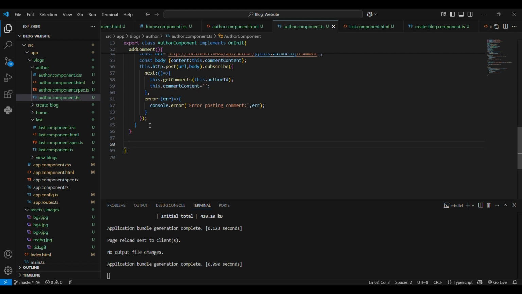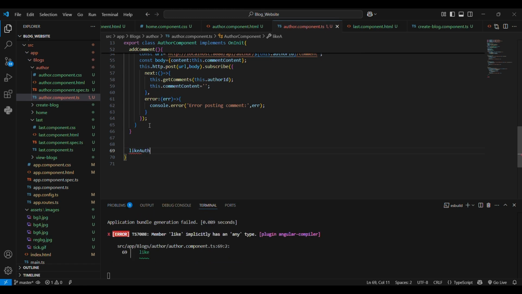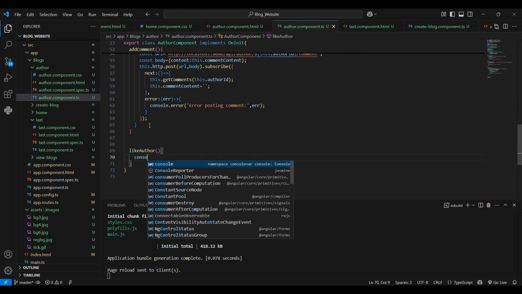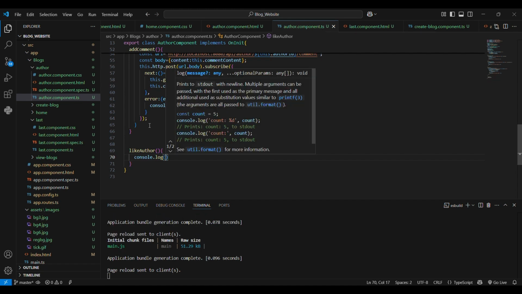Now for the like button, I'm creating a method called like author. When the method is called, it will control the like button clicked. So I'm writing like button clicked.